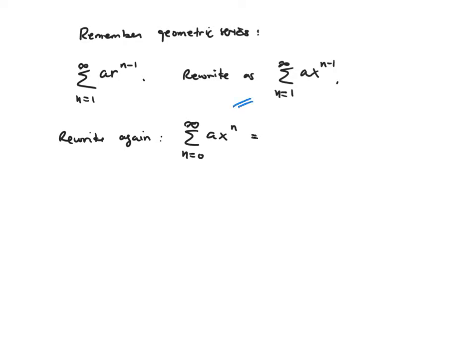These two series are the exact same thing. I'm just changing the index. Instead of starting at 1 and then writing the n term as n minus 1, I started at 0 and just have x to the n. So they give you the exact same expression. If you plug in n equals 0, you get a, and then you get ax, and then ax squared, and so on. Now, I changed the r to an x, which doesn't change the mathematical nature of the geometric series. But the x we often use as a variable, and so we're going to keep that in mind moving forward.